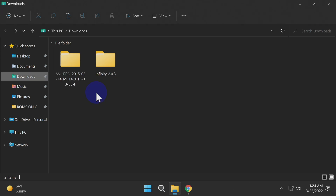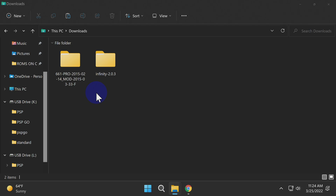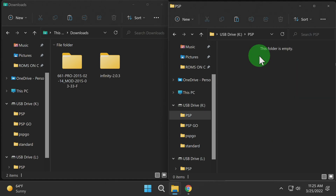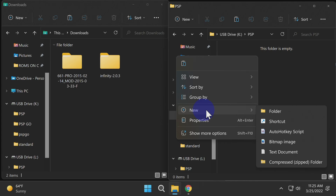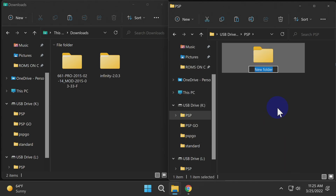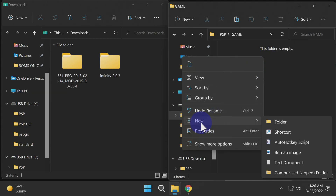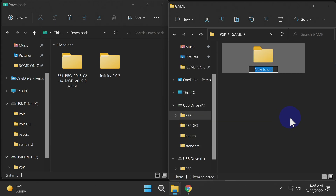Now you're ready to transfer the files to your PlayStation Portable. Plug your PSP in over USB to your computer. You'll need to set up some folders and subfolders on your PSP's memory card. Navigate to your PSP side and double-click into the PSP folder. Inside that folder, right-click and create a new folder — name this folder "Game" with no S on the end. Once created, navigate into it. Inside the Game folder, you'll need to create another new folder — right-click and create a folder called "Update" with no S on the end. Navigate to that folder and double-click into it.